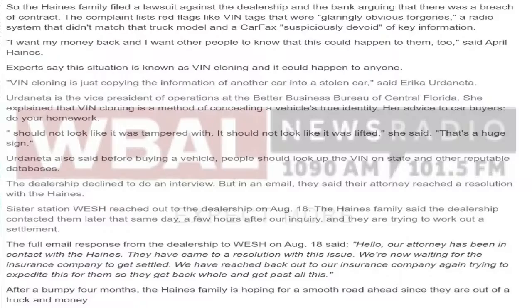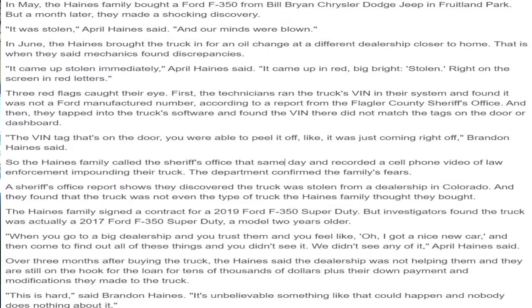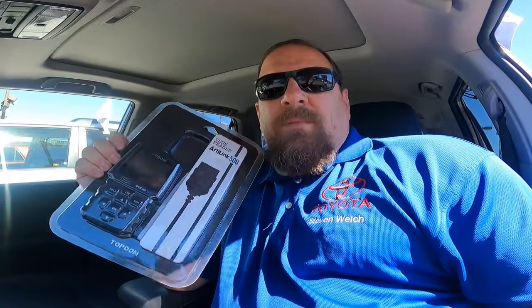Something you might watch out for on a lot of cars that you might be buying - if you have a check engine light on, this can pull that code really quick. It's not that expensive, it's on Amazon. But the fact that you can pull the VIN out with this device is very important. I have seen before where people would steal a car and change all the VIN plates that you can see easily, and you'd have a stolen car and not know it. If you hook up to the main computer system, it's going to tell you if the VIN on the car matches the VIN in the computer. That could help you know whether or not you have a stolen car.